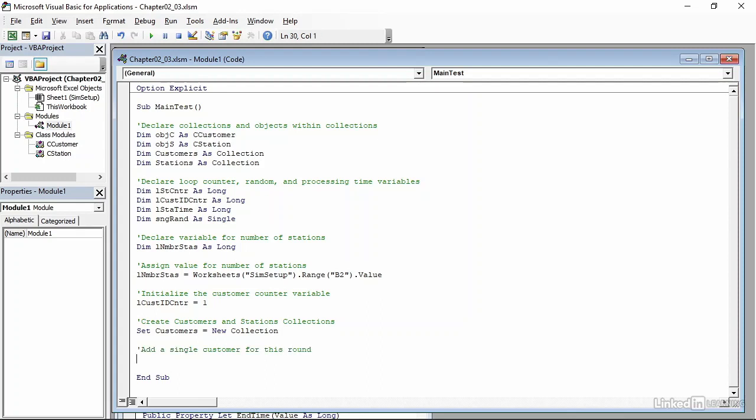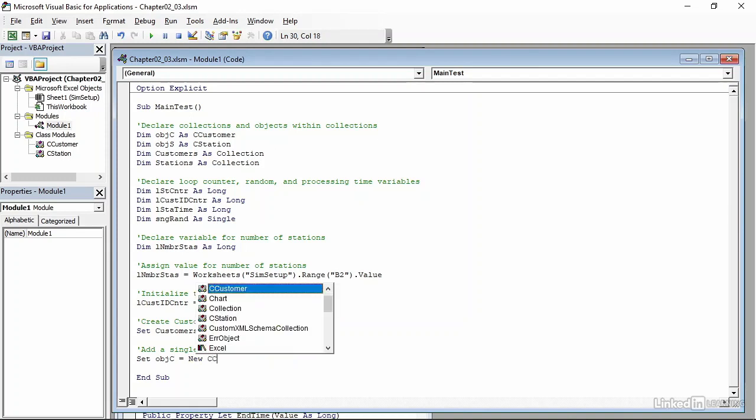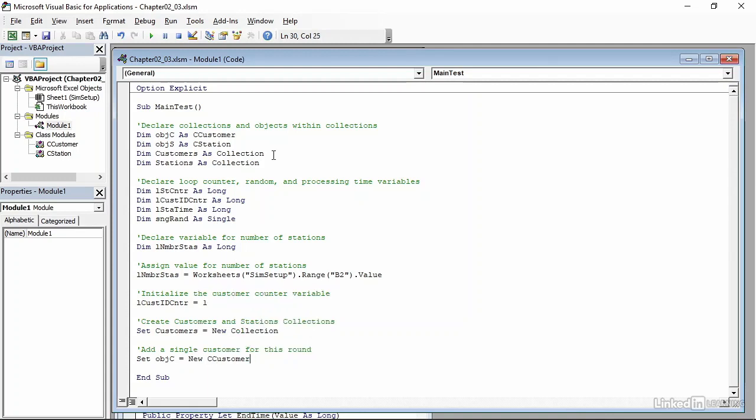Now we need to type in 4 lines of code, and the first will create a new customer object. So I'll do Set, then objC, which is a variable we defined at the top as type cCustomer, equals, then the New keyword, because we're creating an object variable, cCustomer, and that will create our customer.